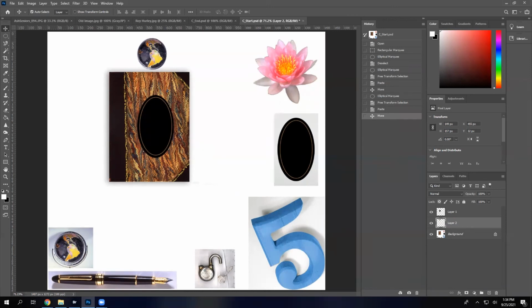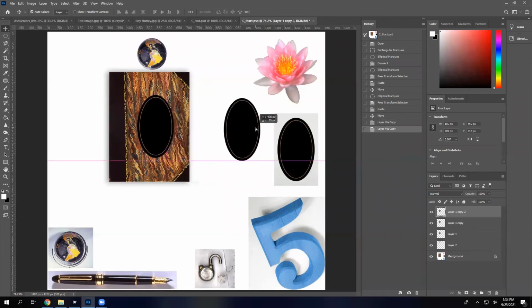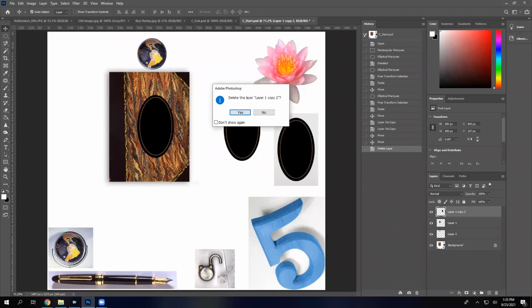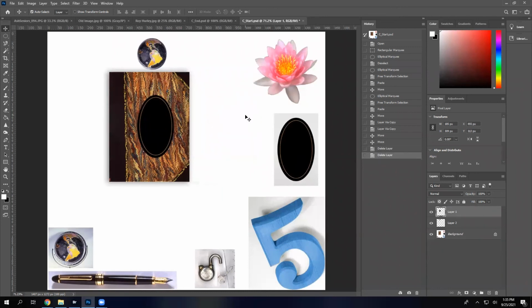Okay, actually, so if you end up with an additional layer that you don't want, like Carol has done, a whole bunch of these book label layers and I don't want them, it's really easy to get rid of them. All you gotta do, the universal sign for go away, of course, is the trash can. So I'm just gonna hit the trash can and it'll ask me if I want to delete that layer. And then again, delete that layer, tell it, go away, and now it's gone.